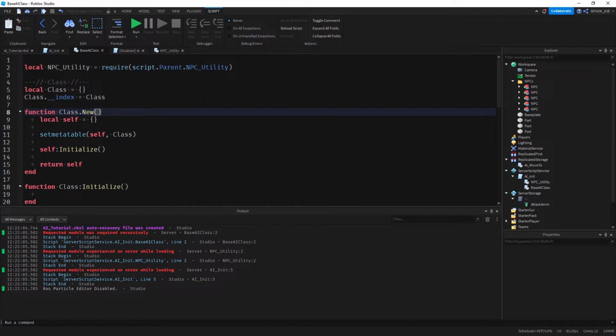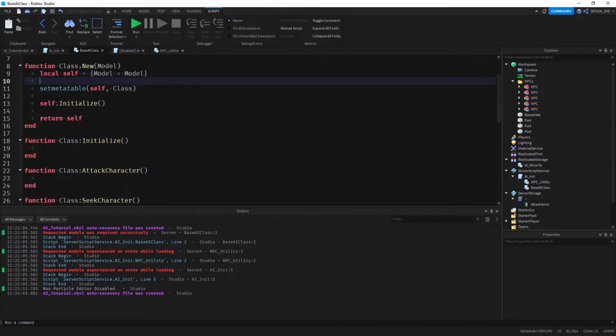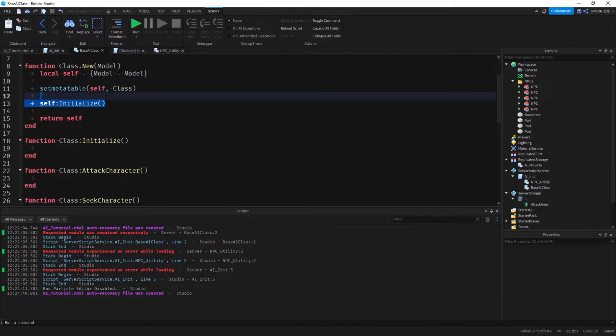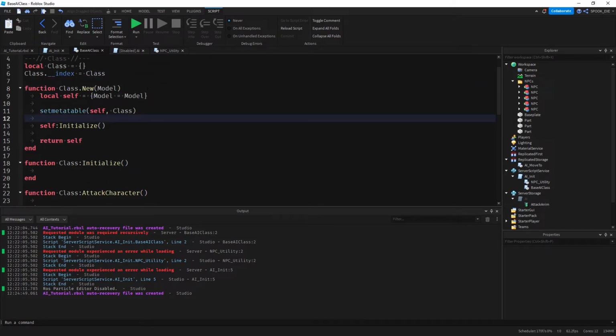So what I mean by that is if I pass in a model, which is going to be the NPC model that we want to set up, and we use that, that is the constructor passing data that we pass into the constructor directly to the new class. And hence it's the constructor parameters. I was trying to say a different word there, but I forgot what it was, but I won't worry about that. But essentially we've got the model there.